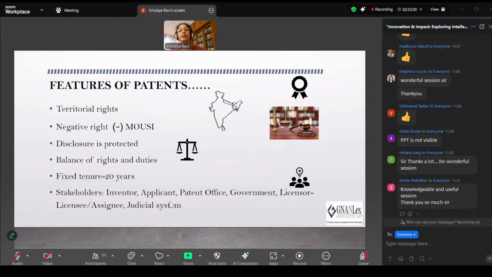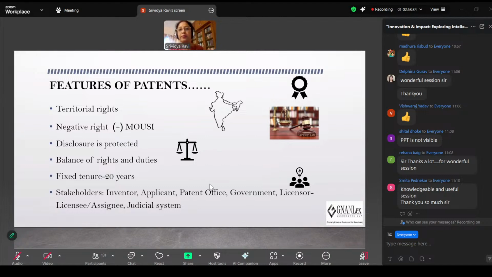And who are the various people involved in this entire process? Who are the people you will come across who will grant you these rights or help you in getting the rights, enforcing them, as well as commercializing them? So you, of course, are the most important stakeholder. You are the inventor, the person who has worked in the laboratory, conducted the experiments, and has the results. You have determined that you have come up with something that is path breaking. So you are the inventor.